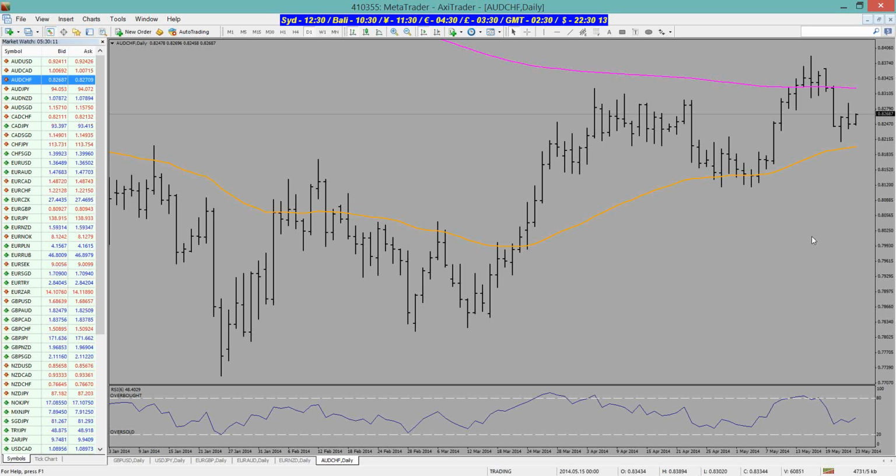Yes, the Swiss and the euro are highly correlated, but if there was an option between the Aussie Swiss and Euro Aussie, I'd always go for the Euro Aussie. If there was Euro Pound versus Pound Swiss, I'd always go the Euro Pound. But that's my personal preference. If you want to trade the Euro Aussie Swiss and it fits your rules, then go for it.